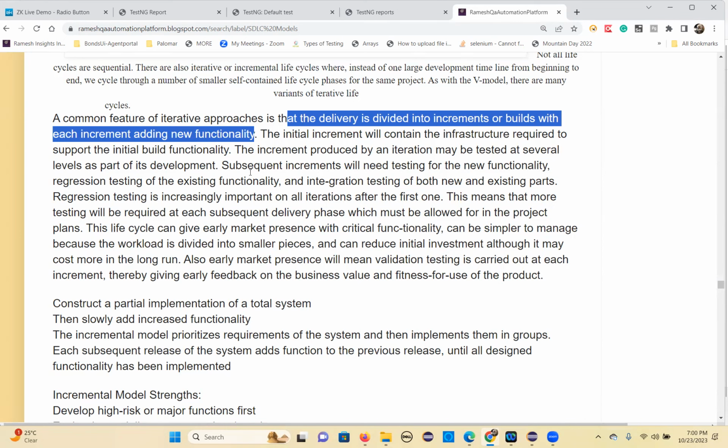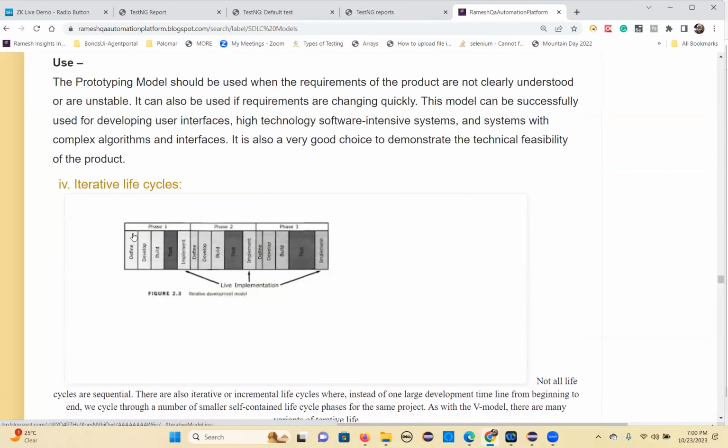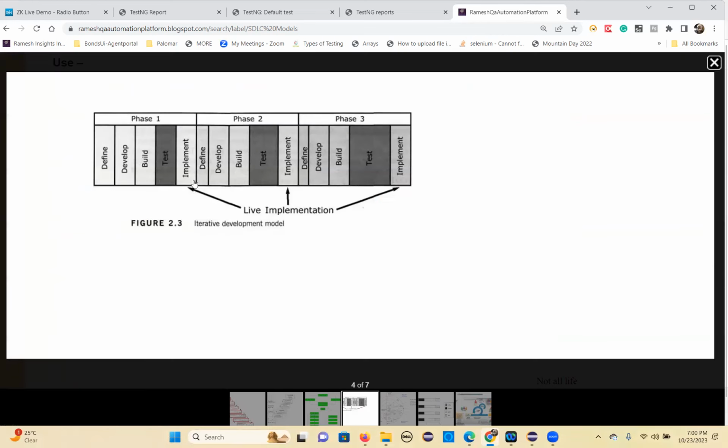So that's what the iterative or incremental model means, and you will also do a lot of regression testing here. Why more regression testing? Because you are adding build by build, right? When you go build by build, you have to test the previous build. You will do more integration testing and more regression testing. Phase 1 is developed, and you have to test it independently. Now, when you develop the second one, you will integrate it with this. When you integrate, is the data flowing from phase 1 to phase 2, or module 1 to module 2, or not? How can you know? You have to test it again. So more integration and more regression testing must be done in the iterative or incremental model. That's the main thing here.